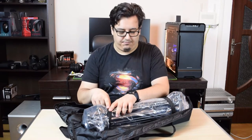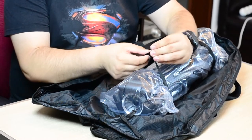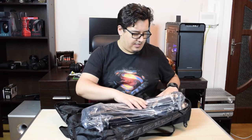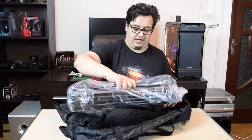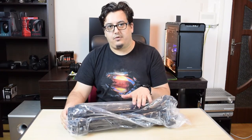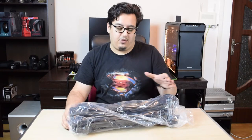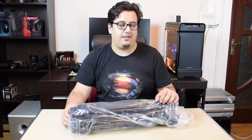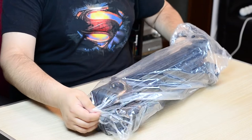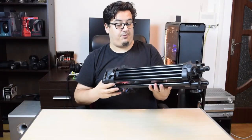Now there is another pair of straps here to actually keep this attached to the bag. We are going to open these — they do open quite easily, not much effort to do this. And with that said, we can actually remove it from the bag. What you can see right here is the tripod itself, now removed out of the bag. It is a really nice carrying bag so you can actually carry this with you around. It is quite heavy equipment and I am really glad they included that kind of bag — it will make things a lot easier when you carry around this quite heavy tripod.